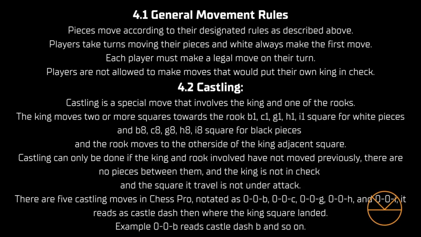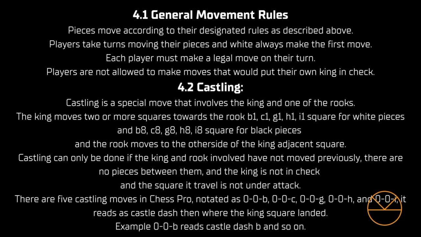4.1 General movement rules. Pieces move according to their designated rules as described above. Players take turns moving their pieces and white always makes the first move. Each player must make a legal move on their turn. Players are not allowed to make moves that would put their own king in check.